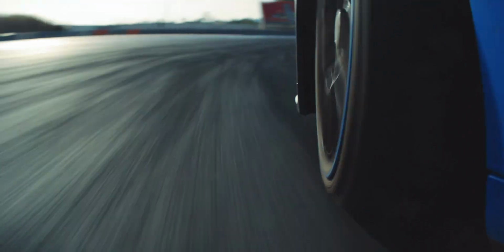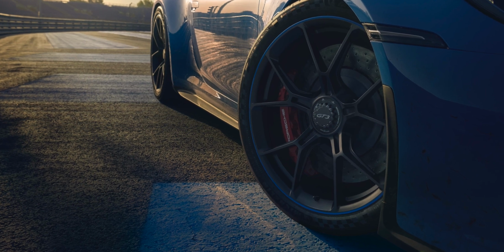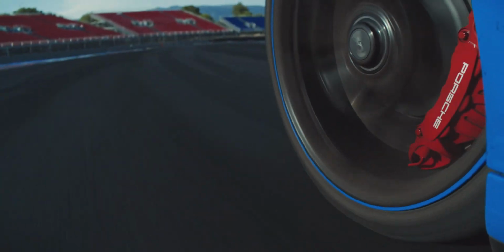Keep going. Yeah, keep going. It looks stunning. Porsche themselves have said that the setup on this car is actually going to be a larger setup. So the wheels are going to be bigger, they're going to be wider, the brakes are going to be wider than even what we have on the standard GT3 RS that we have today, which is the 991.2.